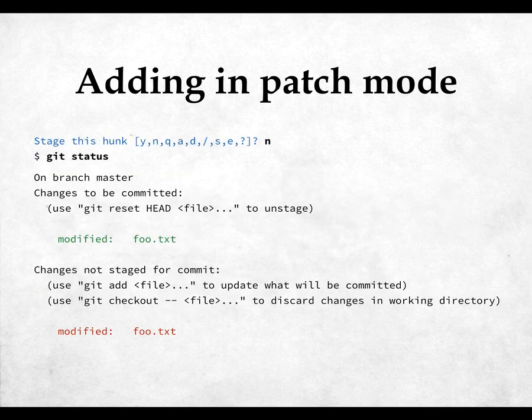Then now if we run git status, we'll see that file appear on both of those lists. So the file is modified and changes staged to be committed, and it's also modified and not staged. So this is where that index comes in useful. It means you can have some changes that you're actually committing and some you're not. This is probably not something you want to do too often. You want to try and commit things all in one go so that you know they work, but it's handy to know.